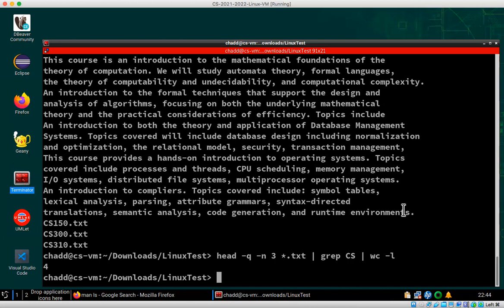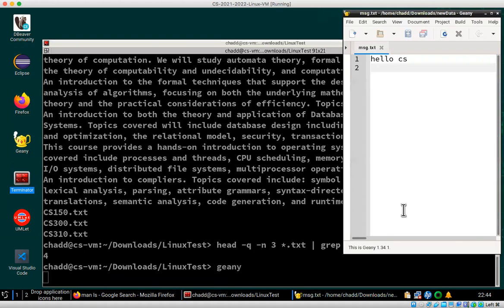Okay, one other thing that we need to talk about here is that we used Gedit previously to build a plain text file. I can just type gedit here at the command line and it's going to pop up for me, which is terrific. That's one of the nice things about Linux, that you can do a lot of the stuff right there at the command line. You can open applications if you need to. So I can come up here and type in something and save something.